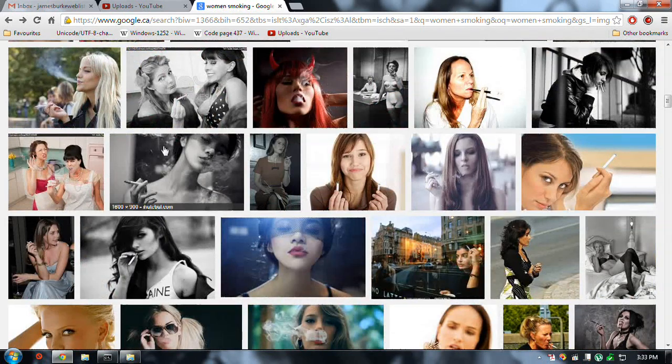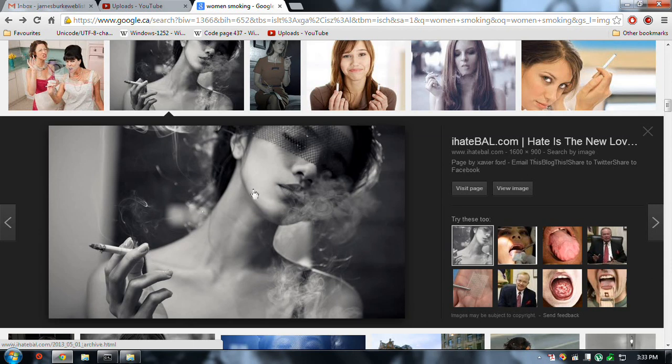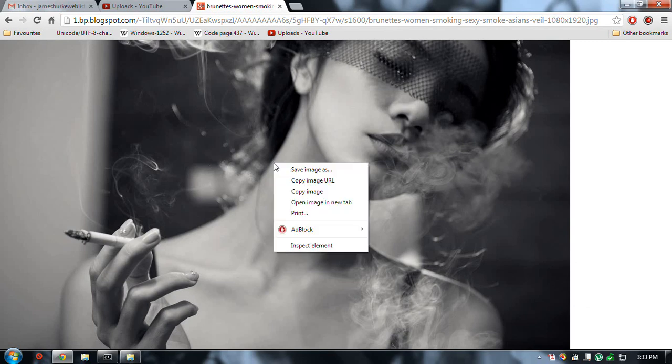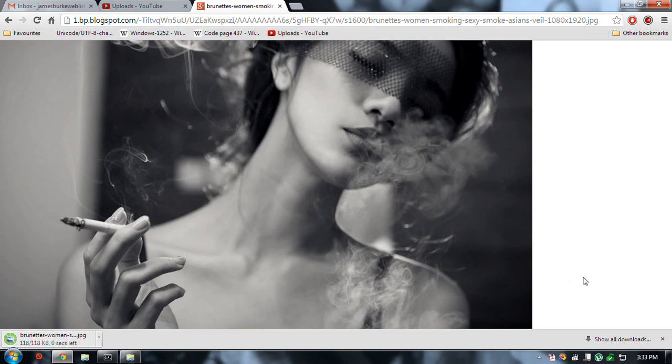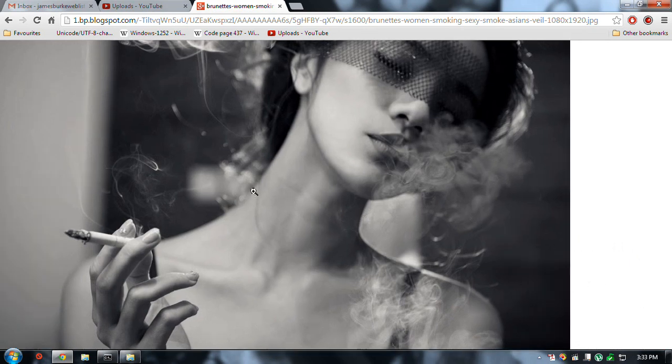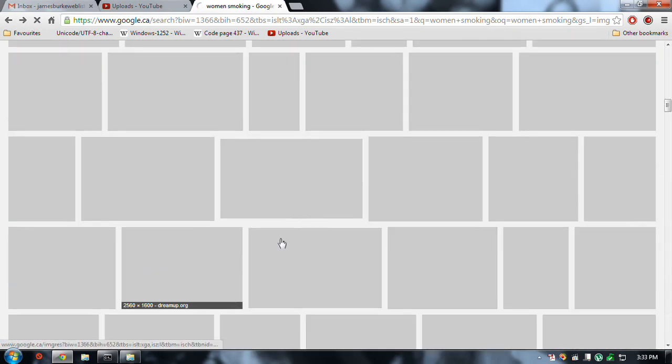But do you see the? I should take that one. It's particularly beautiful, and it needs the cigarette. I don't understand why, but without the cigarette, and look, it's brunette women. It's divided into subcategories: sexy, Asians, veil. Okay, do you want sexy Asian brunette, Vogue, 1930s smoking? Yes, okay, we got that category down.